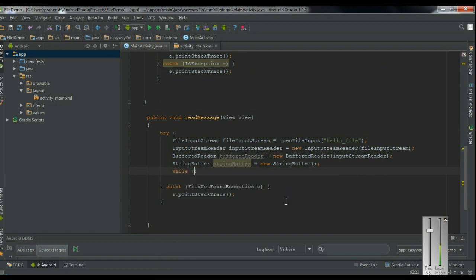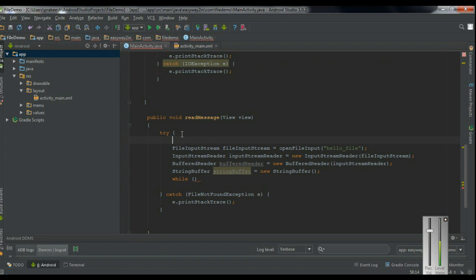So use a while loop. For fetching the information, we have to create some string variable, String message. Okay, and here message equal to bufferedReader.readLine, and enclose all these statements in brackets, is not equal to null.